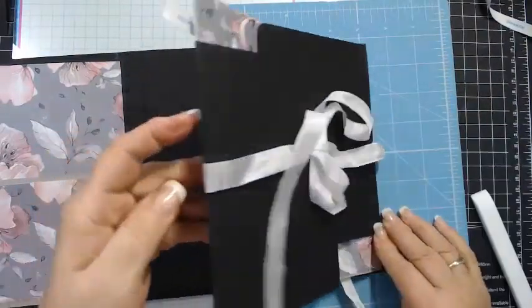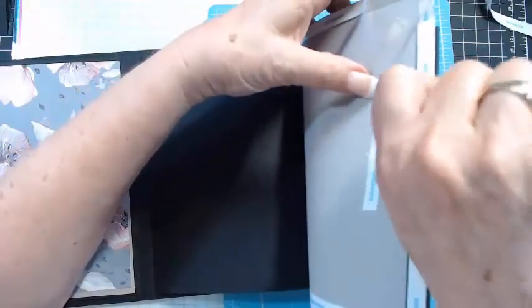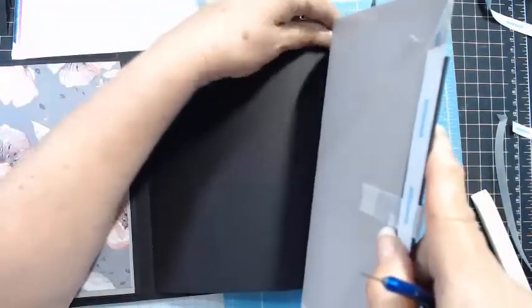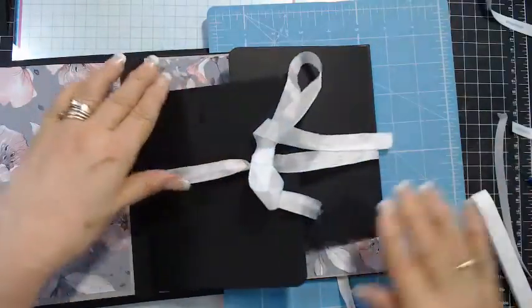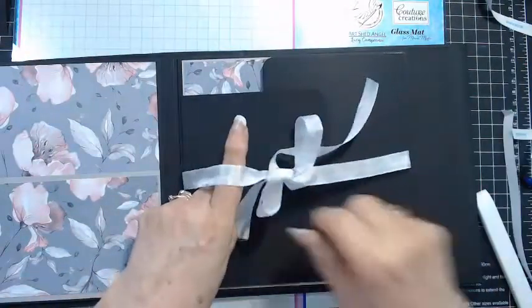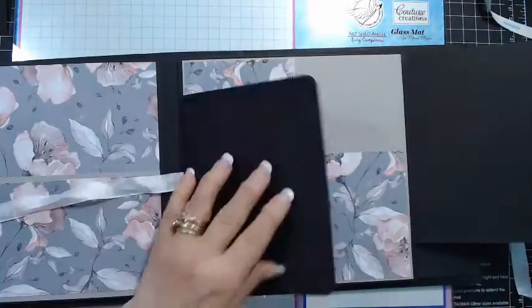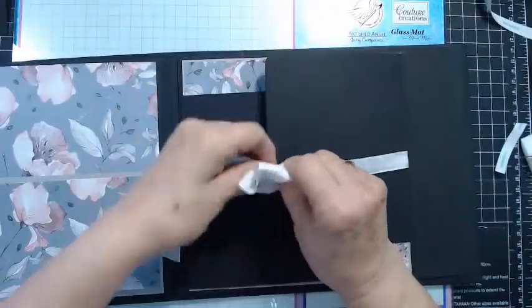Okay, so that one is down. And I'm going to lift this one up and do the middle one. And this top one. And I did put a little bit extra over my ribbon, and I'm going to peel that off as well. And let's bring it down. This one, that one. And I just want to untidy this so I can burnish it. Oops, then those pages are complete and we can move on to the next one.